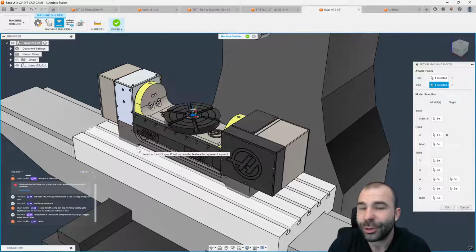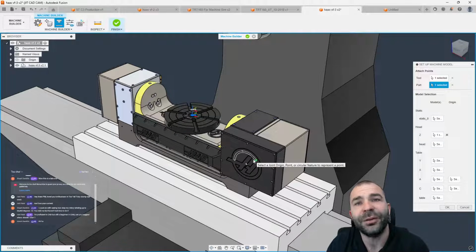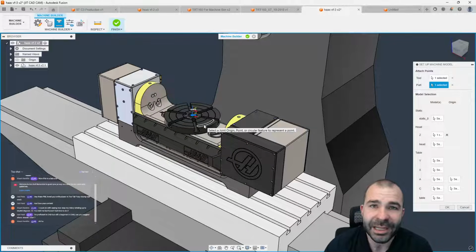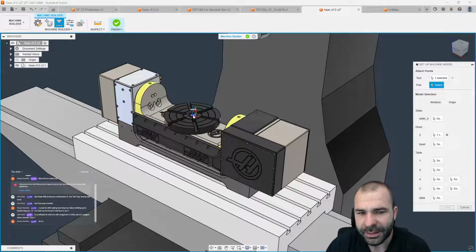You could put a joint origin on the table. You could put a joint origin over here on the left, putting your Kurt vise, and then you could have a joint origin over on the right for your rotary, right? So again, very nice when it comes to actually adding your parts in here and setting things up. I'm going to go ahead and define mine right off of the table. We're going to move down a little bit further.